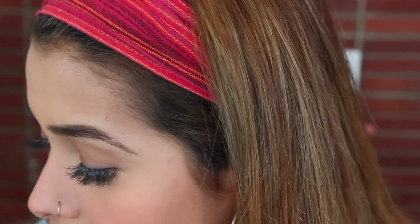If you have bushier brows, it's always nice to go through them with a spoolie. All you do is just brush through them, and depending on where your hairs go, you could fill in any gaps. And since this is small and this brush is small, it's just super easy to travel with. So I could literally do this anywhere. Not driving though, don't fill in your brows and drive.